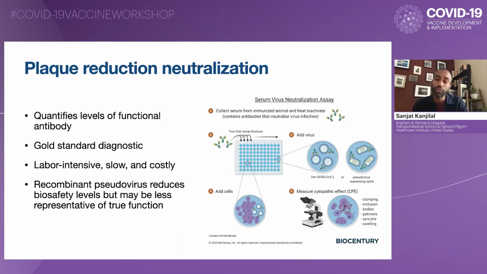There's an additional aspect in that if we were to use live SARS-CoV-2 virus, it requires a higher level of biosafety when handling such an infectious particle. And so what many labs do is in fact use not SARS-CoV-2 itself, but a pseudovirus that is expressing a recombinant spike protein, and therefore it reduces the amount of safety needed to operate with it. However, it does introduce possible artifact due to the fact that this is not actually naturally occurring virus.